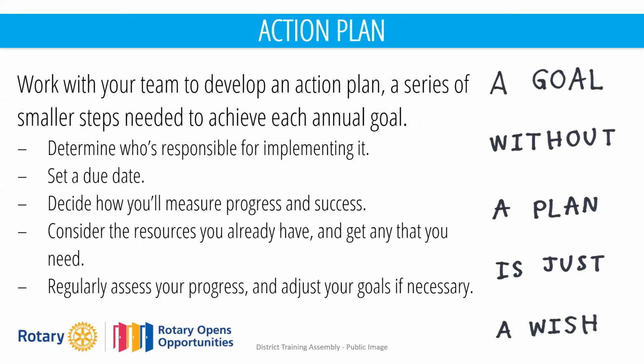An action plan. Work with a team to develop an action plan, a series of smaller steps needed to achieve each annual goal. For every step, determine who's responsible for implementing it, set a due date, decide how you'll measure progress and success, consider the resources you already have and get any that you need. Regularly assess your progress and adjust your goals if necessary.